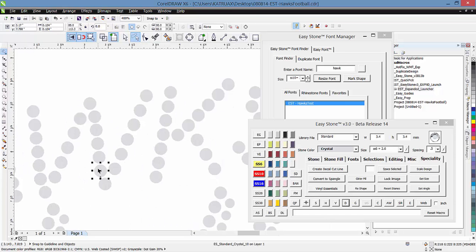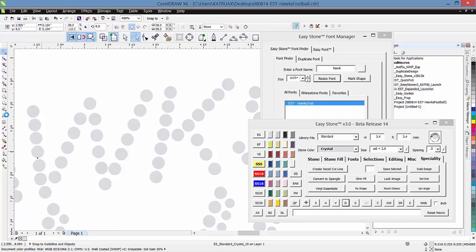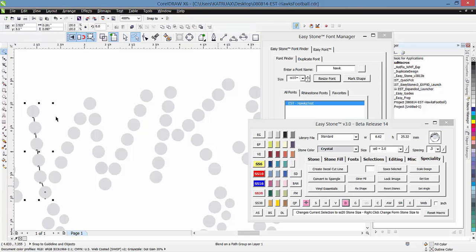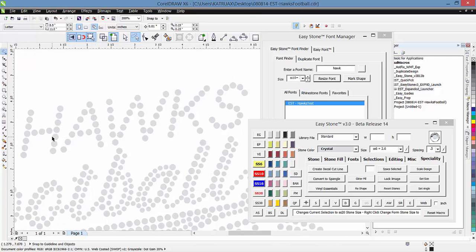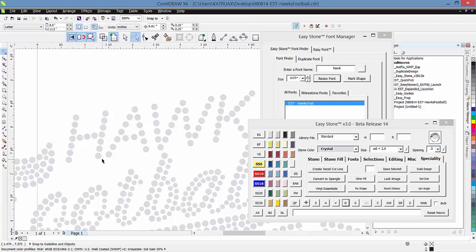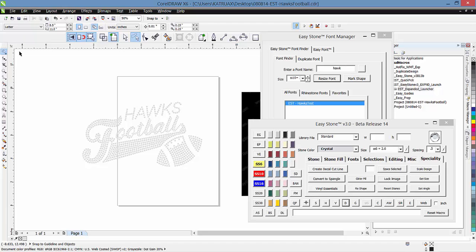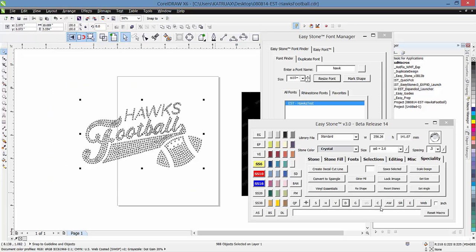Now we have to decide on W if we want to add some spacing between these stones. Right click on D, and same thing here. I'm going to delete one stone, and then go ahead and add in another. So we'll go ahead and right click on D. And then for our A, probably going to do the same thing here on this side. Go ahead and add a little bit more spacing there. The other side's fine. And for our H, I think I'm just going to go ahead and leave it that way as well.